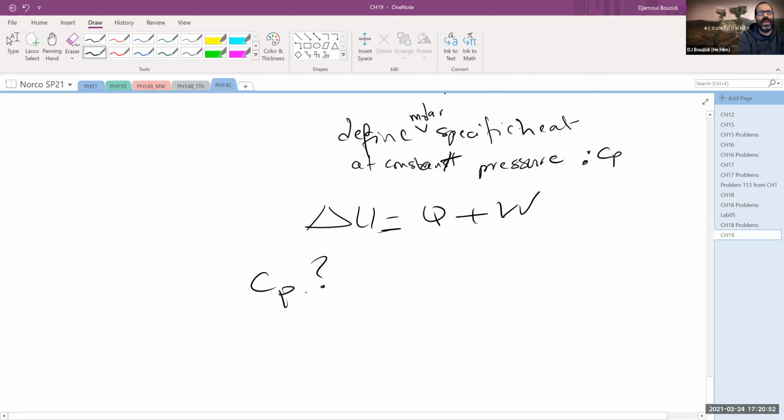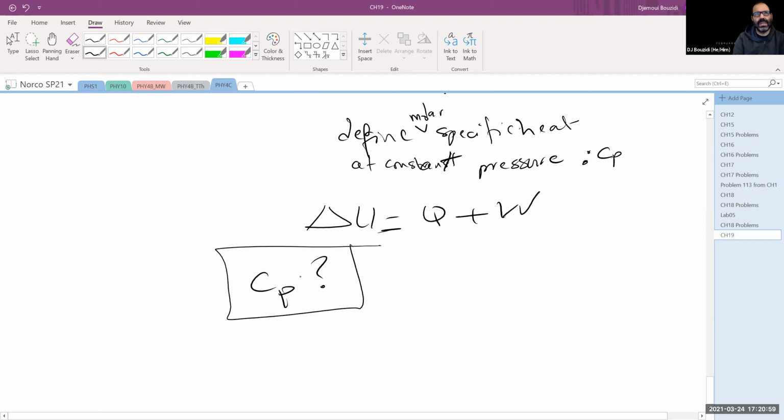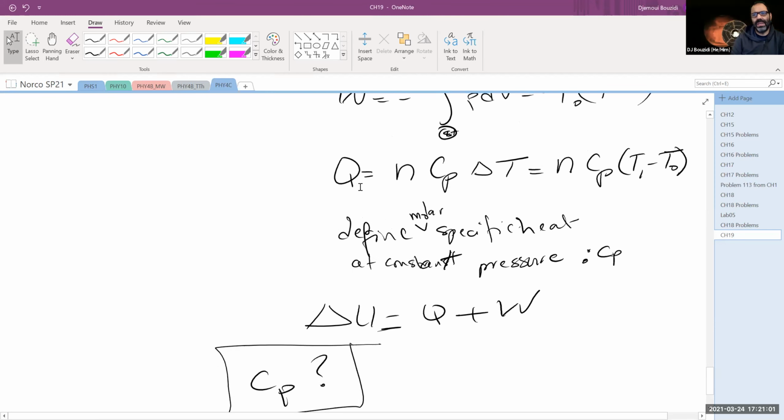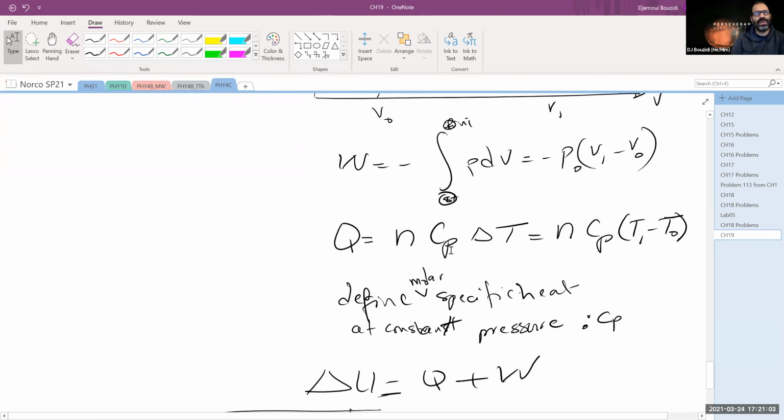So we need to find what Cp is, and then we're going to do the rest. We need to answer this question because we basically defined it in terms of the heat that is added at constant pressure. By definition, it's just a change in temperature times that value, whatever that is. And since it's molar, it's per mole, so the number of moles needs to be put in here. So n is natural in here, because this is molar, that means it's for 1 mole.